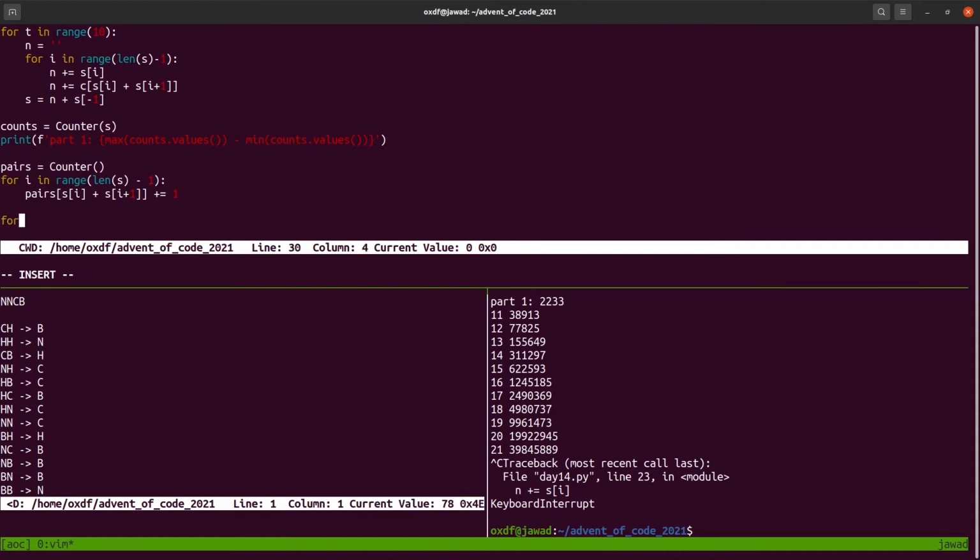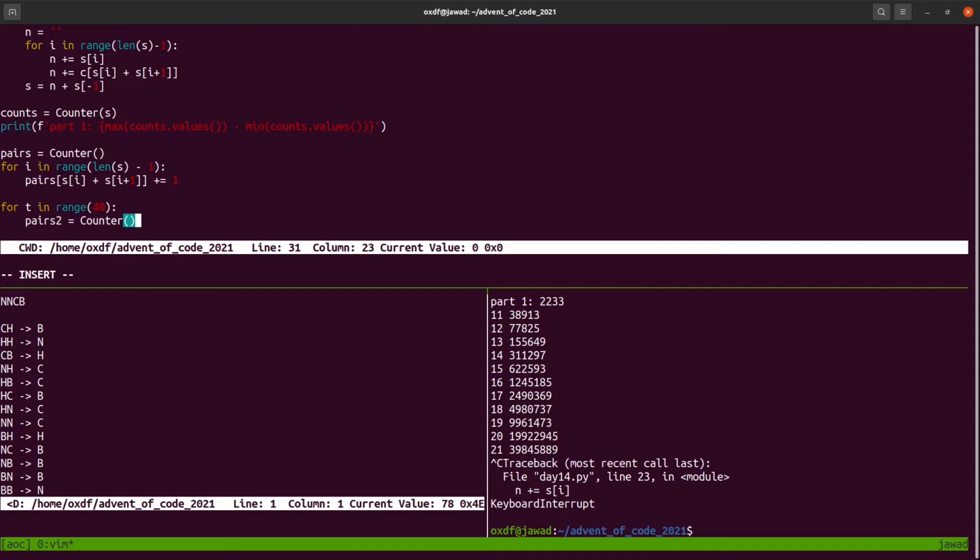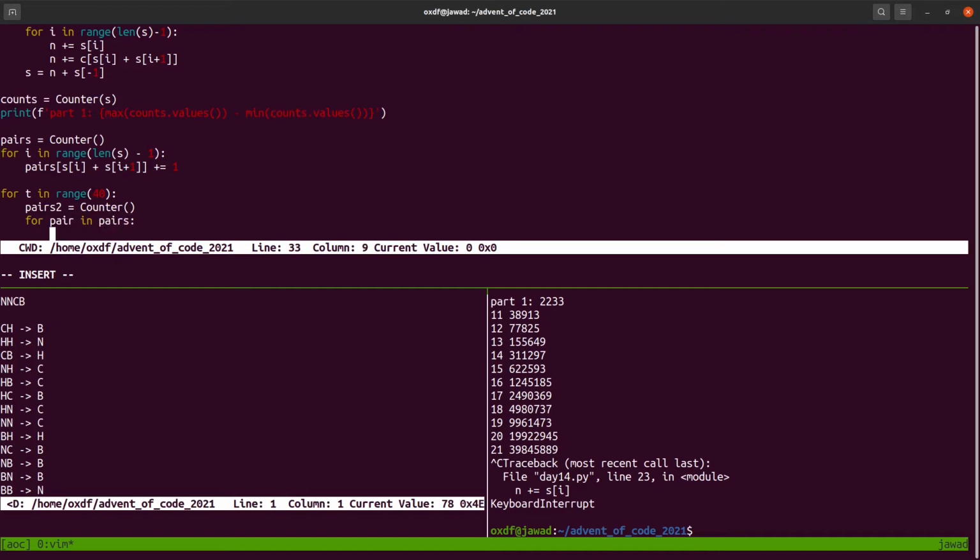Now I can do for t in range 40. I'll do pairs2 equals Counter, and then for pair in pairs, because I don't want to change it while looping. I'll have a pair, something like NN.